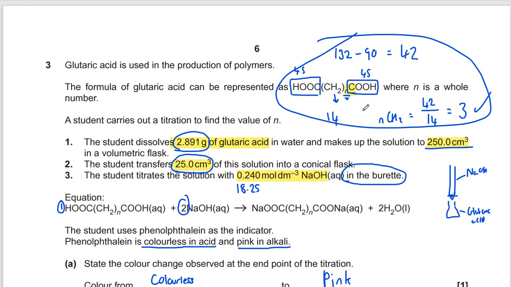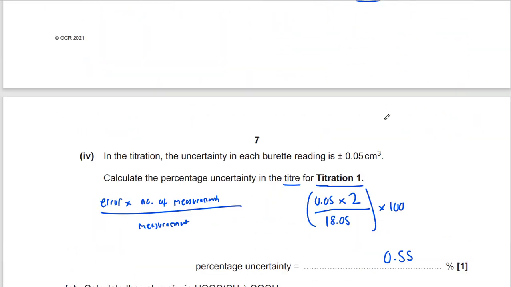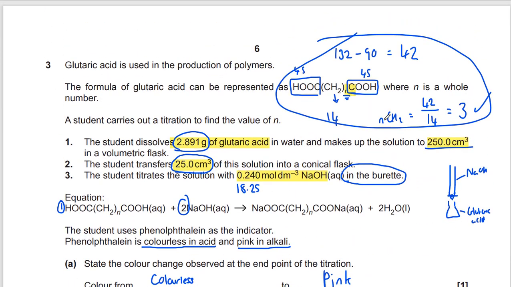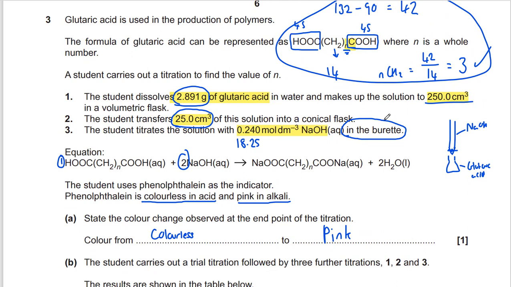The final bit's quite straightforward. Subtract off the bits you don't need, and then work out what's remaining. So nice and straightforward. A lot of writing. I think the writing is what throws people off, but realistically, I only had to highlight 1, 2, 3, 4 numbers that I needed, and then the equations given. So a lot of information. Don't be afraid to highlight. Again, don't be too liberal with the highlighting. Don't highlight absolutely every word going, but pick out the really important bits.